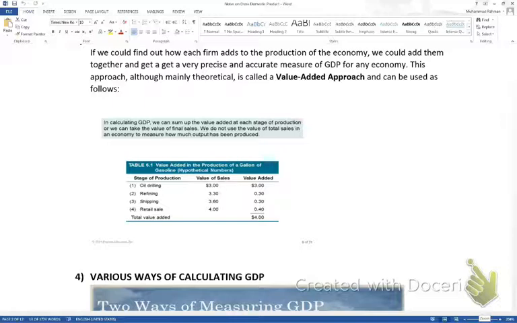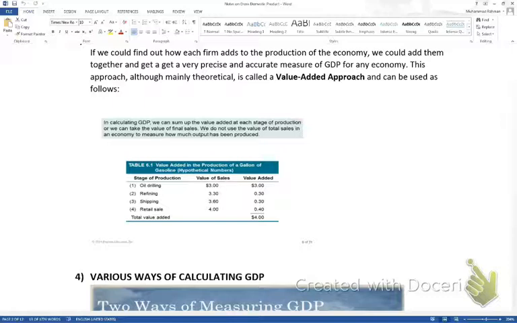Imagine oil production. The gasoline that you buy from your local gas station probably goes through 4 fundamental stages of production. The first stage is what we call drilling, where the driller drills the oil out of the earth, and then sells that to the refinery. The refinery refines that oil and sells that to a wholesaler. The wholesaler buys that gasoline and then sells that to the retailer. So there are 4 different stages. Now at each different stage, the producer in that stage definitely contributes something to the value of the good. So that's what we mean by value addition.